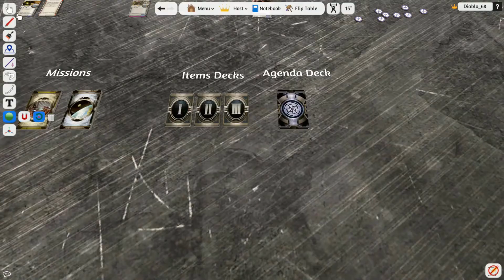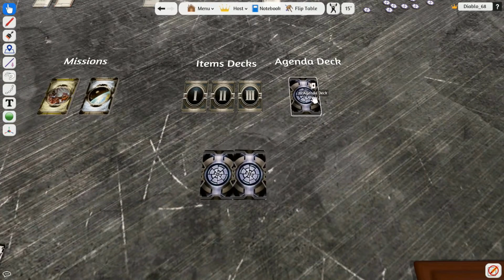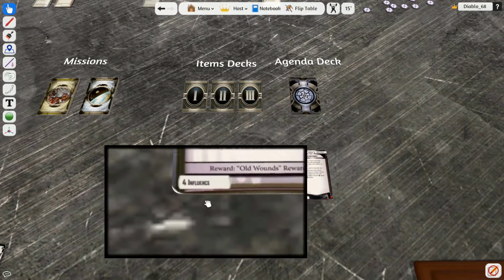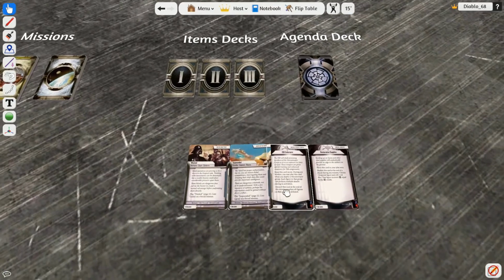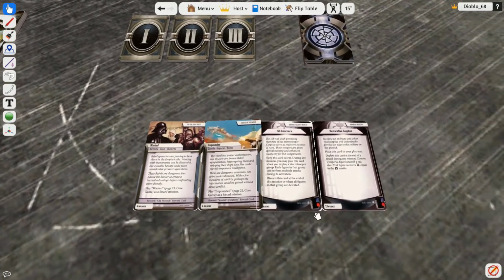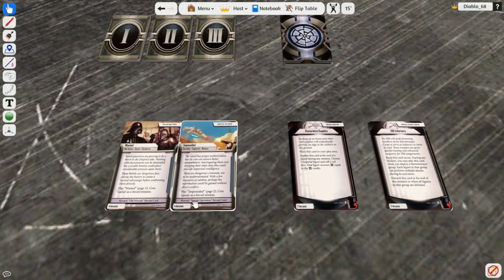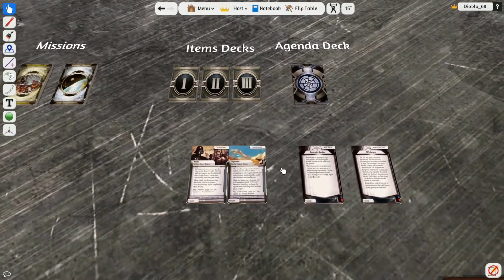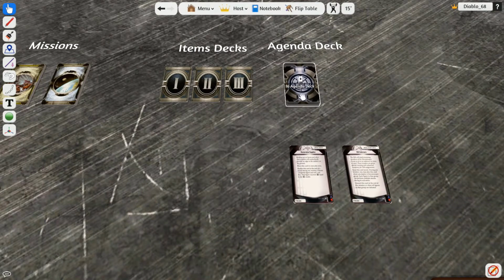The agenda deck works in a similar way to the items for the rebels, but the Imperial player gets to choose between 4 influence cards. You can see there's an influence cost to them as well. So the Imperial player gains influence just like credits that the rebels can spend. You would spend however much you've got equal to influence. So say I had 4 influence, I could either get one of these influence cards here, or I could buy both of these influence cards. Any influence cards not taken I'll put back into the agenda deck and shuffle so that you could potentially draw them next round.